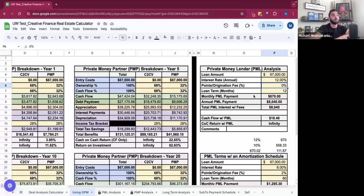I'm not saying, hey, give me your money, I want to use it for my own benefit. I'm saying, hey, give me $6,000, $7,000, and I'm going to give you 12% interest return on your money, which a lot of people are very happy with, double-digit returns. But the less proven you are, the more risky the investment is with you. So you build your skill set, and private money partnerships, especially starting out, are a great way to start raising capital.